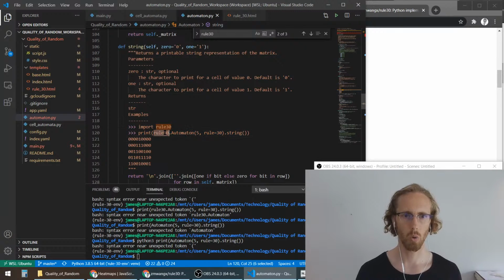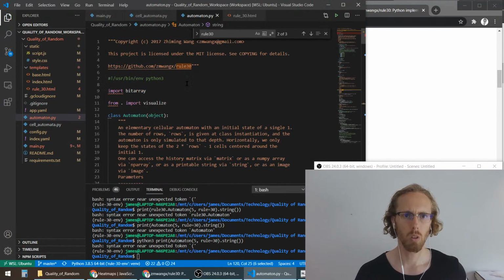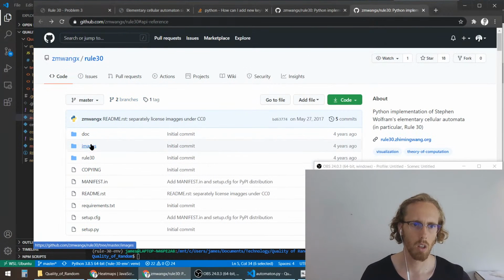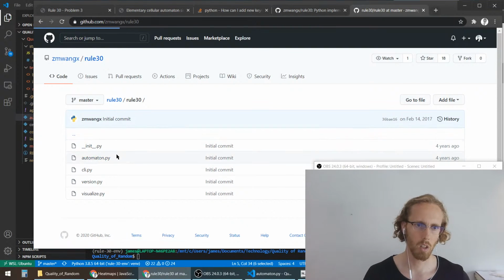So, rule 30. Why do I have to use rule 30? I think it's just this automaton thing. Oh, because this thing used rule 30 as its base, and then automaton was on top of rule 30.